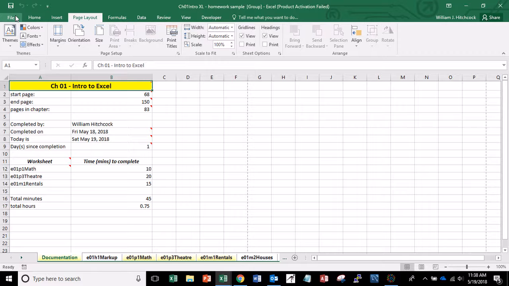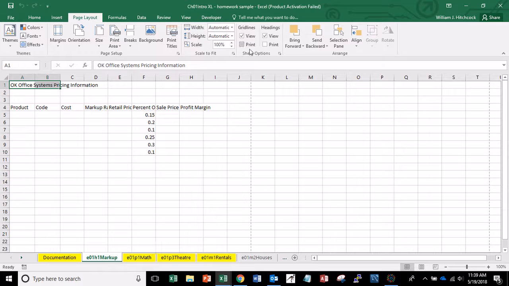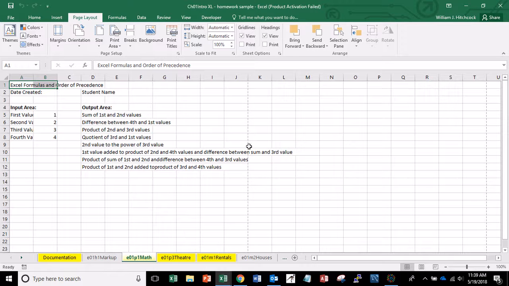So I'm going to go back. I want to ungroup these sheets, because again, if you don't and you start typing something in your spreadsheet, it'll go on all of those. So I'll right click and choose ungroup. Let's see, markup, we said that was fine. I'm just looking at the dotted page break here. Here's the math one. See how the text kind of bled over that page?